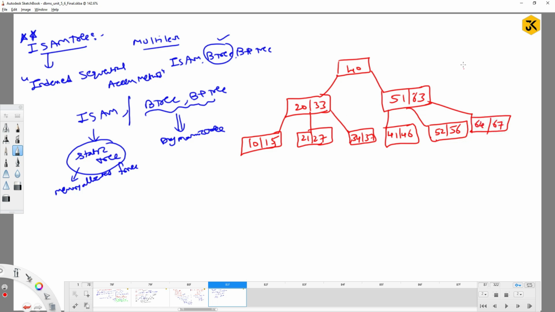Assume that this is a kind of tree, right? So this tree is also a binary search tree, and it is also a kind of B-tree as of now.